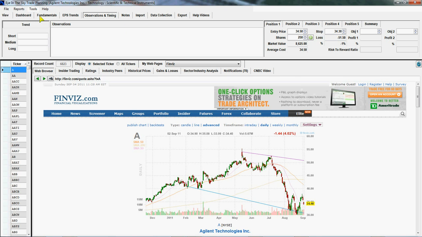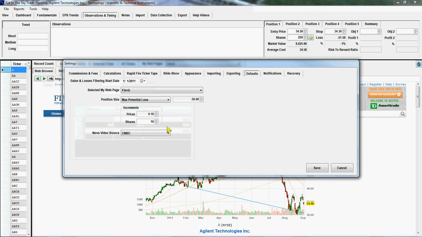The last setting that I'll cover in here is the increments. You'll notice there's up and down arrows next to all the price fields and also the shares field. And you can change the increment every time you click a button. It can go up or down 10 cents each time, or you can make this 50 cents or $1 or $5, whatever you would like to see there. And same holds true for shares. If you wanted to go up 10 shares, or if you wanted to go up 300 shares, you just change this value and hit save.